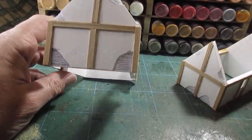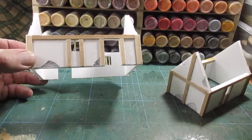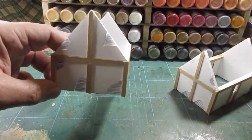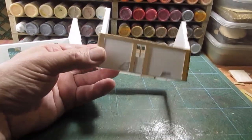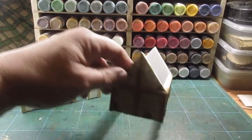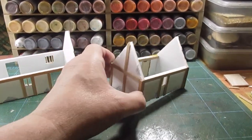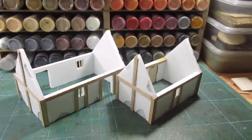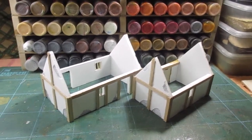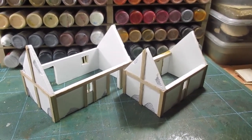I put a new blade on — it was a bit blunt last time. That's the bigger one with all the exposed wattle where I wanted it, quite a lot at that end. That's also the piece I showed you before, and I've now finished the other half of the building too. Both are done, so it's now sand, glue and paste — get that done everywhere and then get them painted up ready for the roof.